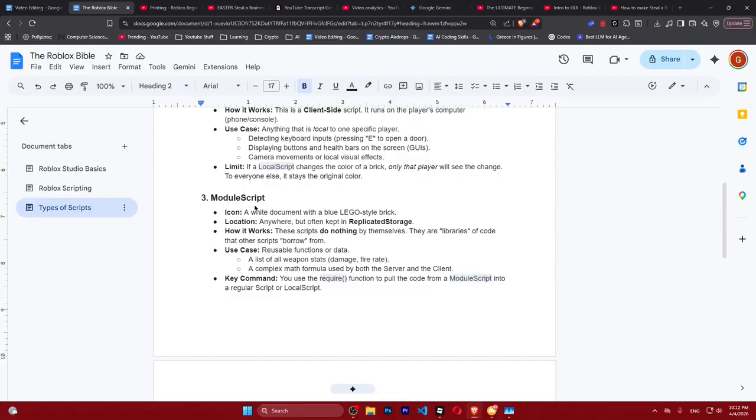And finally, we have the module script, which we usually place in the replicated storage. These scripts essentially use scripts from other libraries. They're replicated both on the server and the client, so both the player and the server sees them. And it's usually to do helpful stuff between the server and the client. The lines are quite blurry, and these are called module scripts.